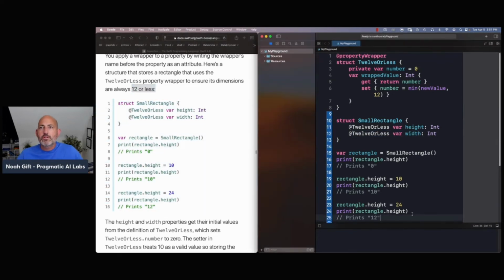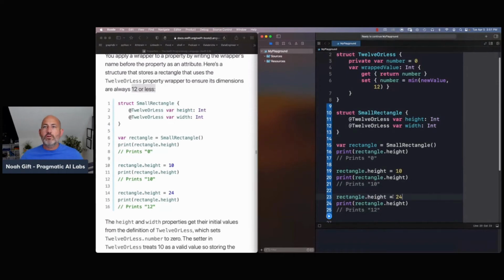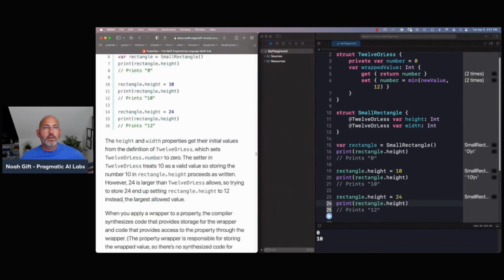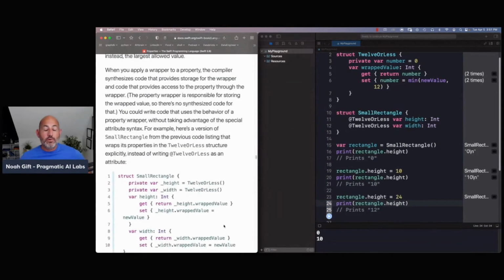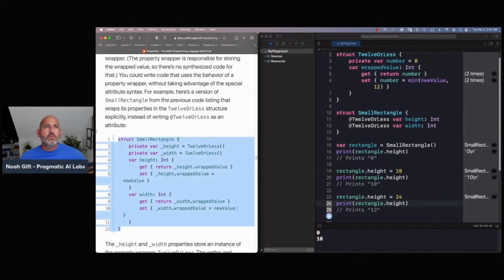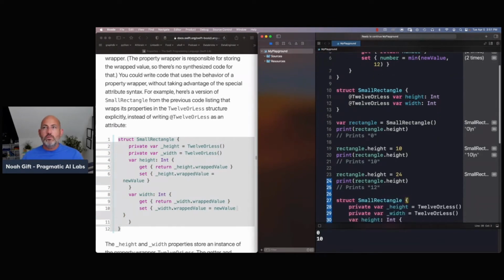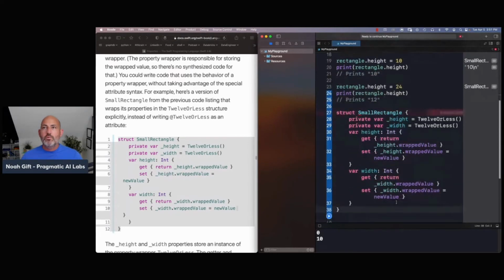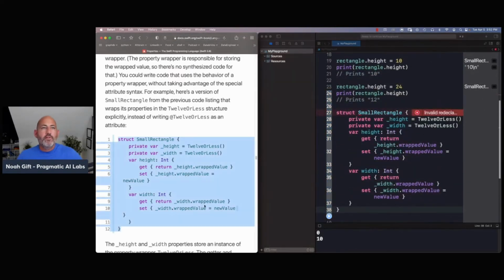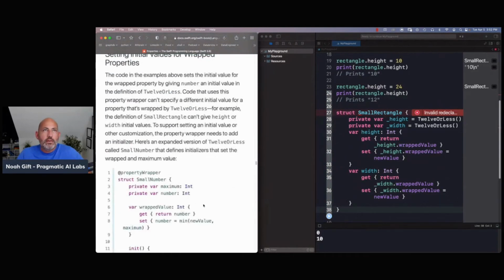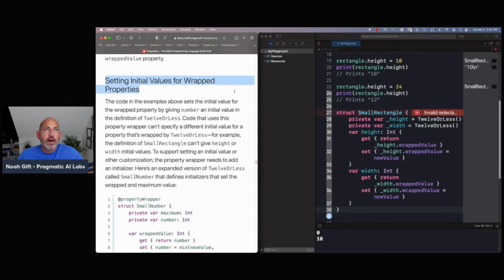I see. So in this case, even though you're setting it to 24, it's printing 12. So that is pretty slick, actually. I like that. That's a neat little trick here with Objective-C. I'm sorry, with Swift. And you can also use it in this particular scenario as well. So I guess the takeaway here is that this is a nice way to do metaprogramming, right? You're basically really getting into the weeds here and defining the way things are actually executed and injecting logic that can intercept bad values. So you can also set initial values for a wrapped property.